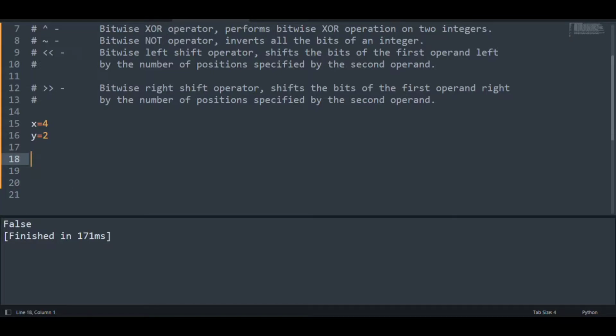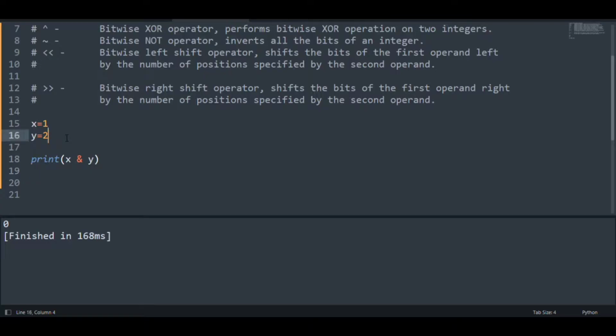So let's check this and print. The symbol of logical AND operation is this, and if you print, the answer is 0, that we have calculated in that way only. Now if you change it to 1, now print it, the answer is again 0. Why is it 0? Because the binary for 1 is 0 comma 1. The binary for 2 is 1 comma 0. Now if you perform individual AND operation between each bit, 0 comma 1 is 0, 1 comma 0 is again 0. So 0 0 is the binary for 0. That's why the output is 0.